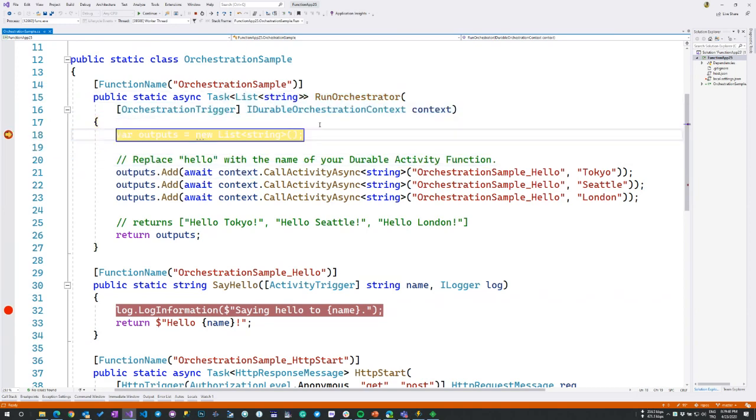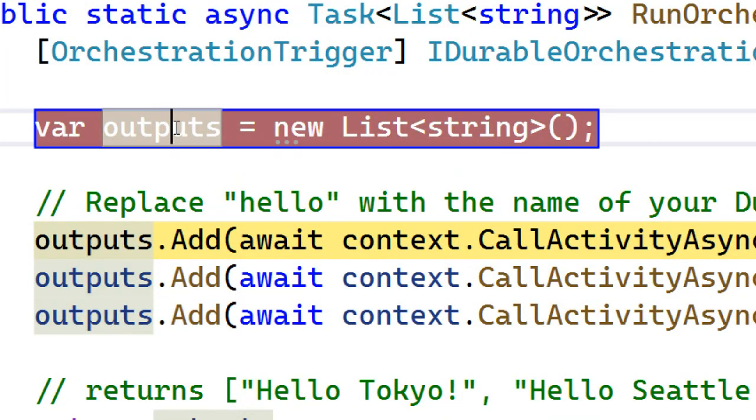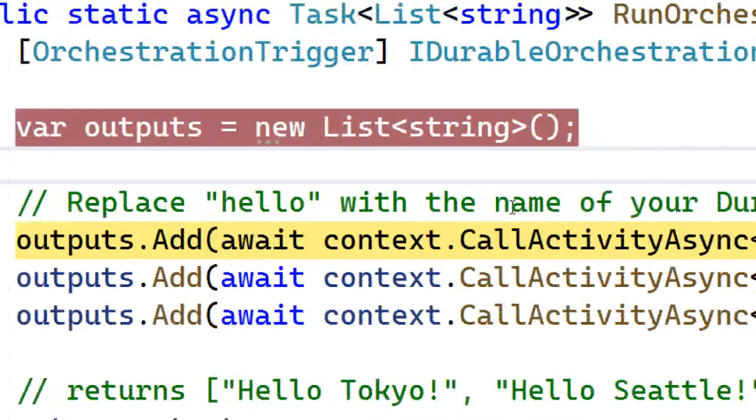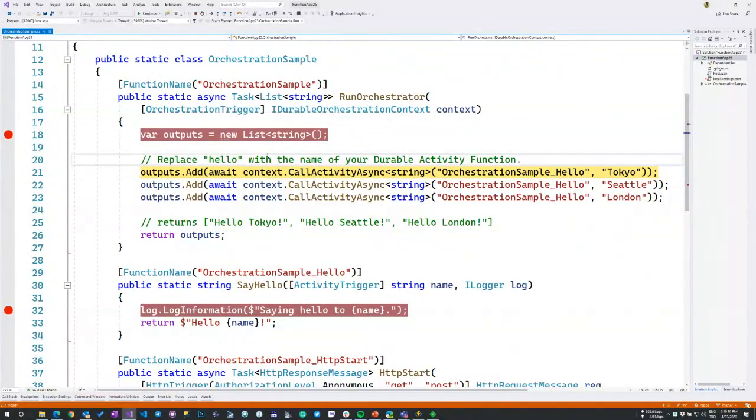Here we are. Initialize variable, first task has been already completed. In case you don't see right now, let me zoom in. The collection right now is empty because we initialized this again and again. The state in this variable is not snapshotted. What is snapshotted is the result that comes from these tasks. This task has been run, the result was snapshotted, was part of the state. So the runtime will not run this again when I hit F10.